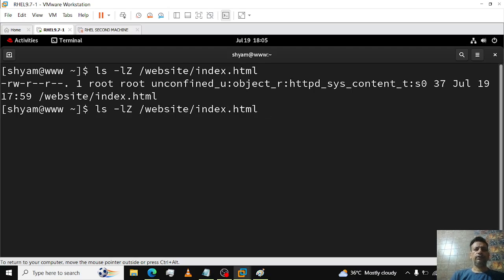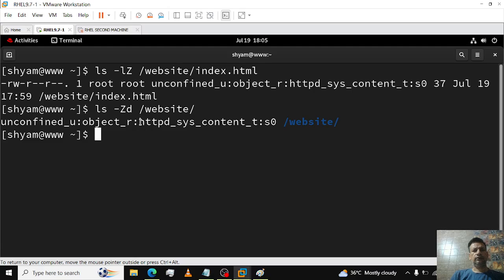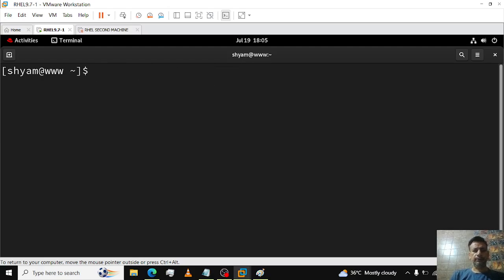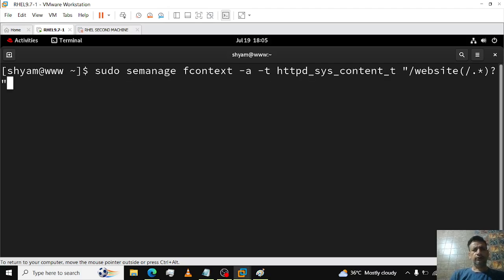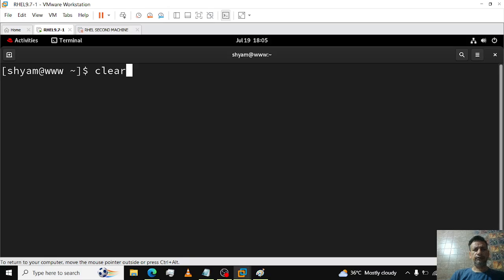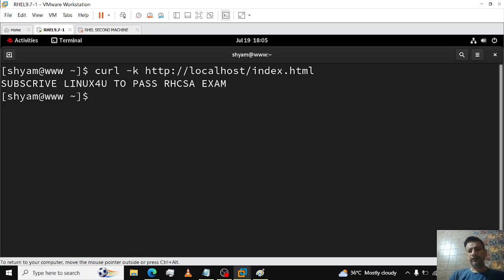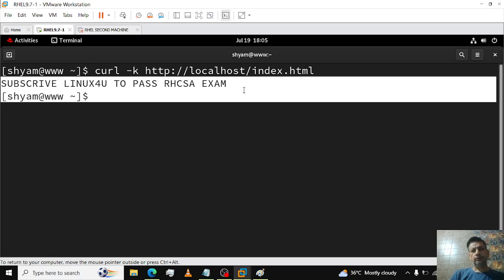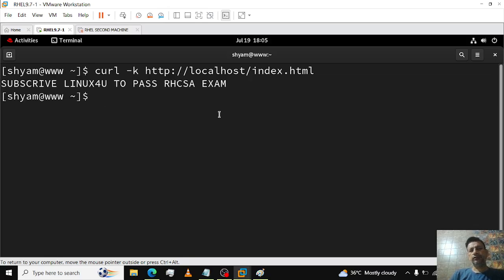Now SELinux must be happy. Now we run the command once again to open the web page. Yes, now SELinux is happy and you are able to run the home page once again. Apache server is running well.